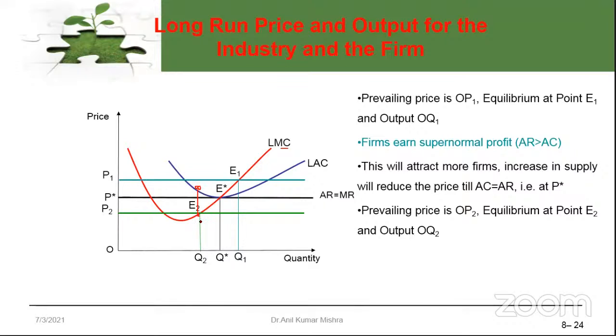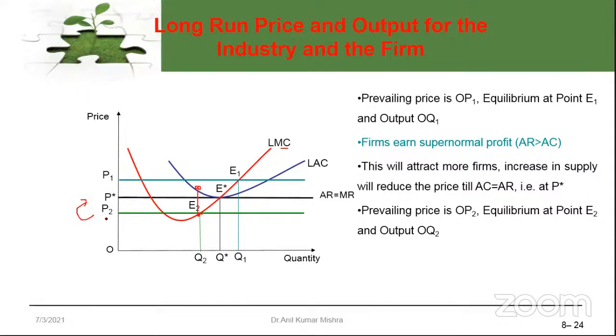Now, cost is more than the revenue. If the cost is more than the revenue, what happens? Obviously, loss occurs to the producer. If loss occurs to the producer, some of the existing producers start quitting the industry. When they start quitting, the supply curve shifts towards left. If the supply curve shifts towards left, then again a new point of equilibrium takes place. Then the price is more than the initial price, so the price line shifts upward.